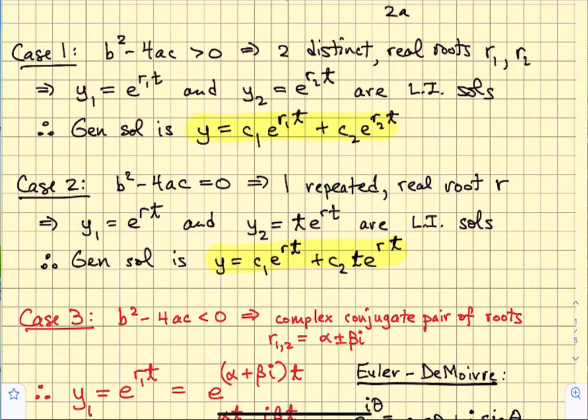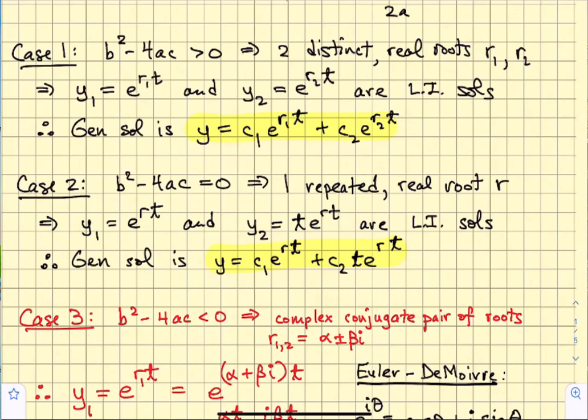But what we found is that the way you get the second linearly independent solution is to take your first solution and multiply it by your independent variable, t. So we got e to the rt is one solution, and t e to the rt is a second solution. They're linearly independent. We proved this because the Wronskian of those two was non-zero. Once we have two linearly independent solutions, our theory said we can build the general solution.